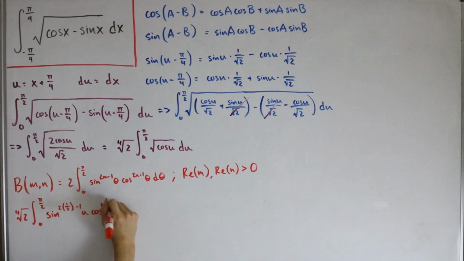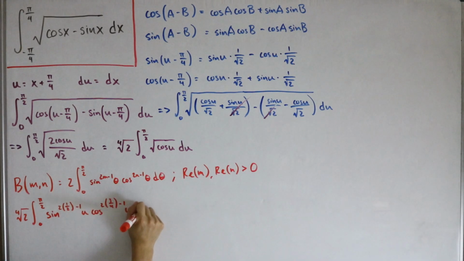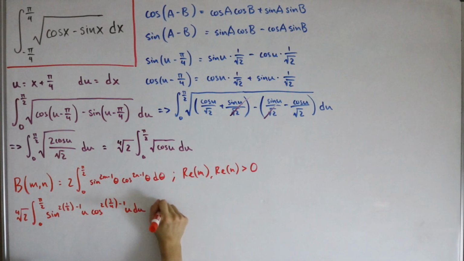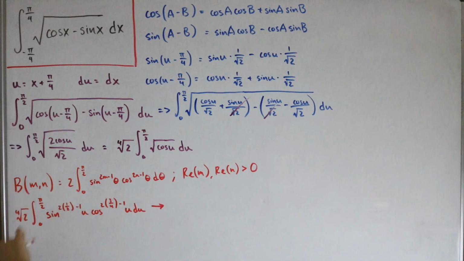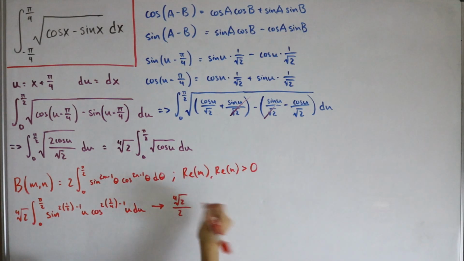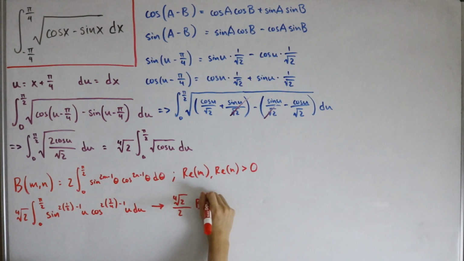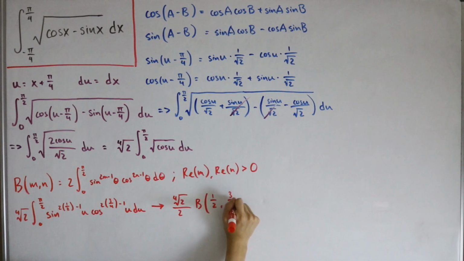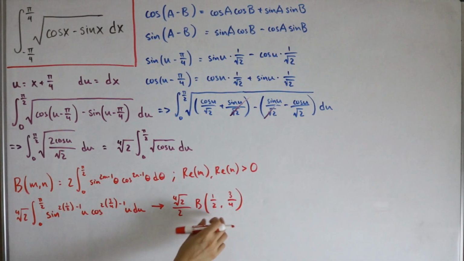So that means you solve that, you have 2 times 3 divided by 4 minus 1 of u, and then du. Then if we reduce this, don't forget there's a 2, so we have to divide both sides by 2. So now I have the fourth root of 2 divided by 2, multiplied with our beta function parameters. So we have 1/2 and then comma 3 divided by 4. Okay, so those are our two values that we'll be using over here.